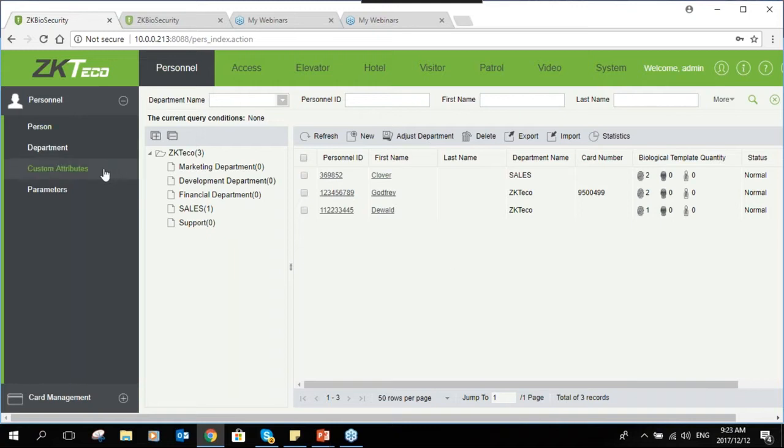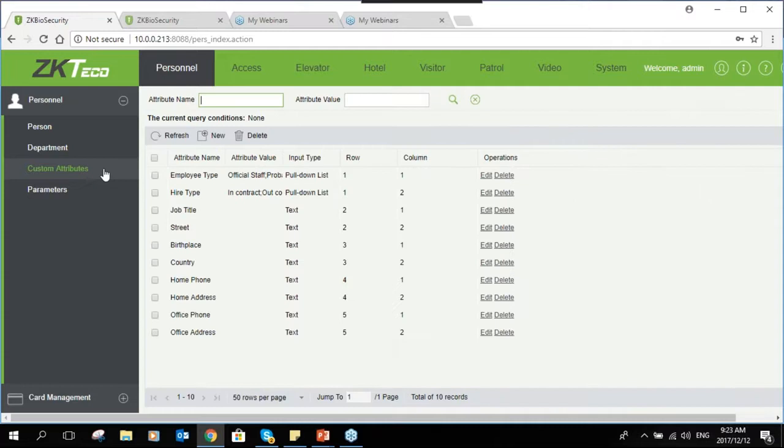Now we can go to custom attributes. Under custom attributes, this tab allows you to add a field that you feel that you need on the software and is not included. For instance, the software accounts for the social security number, and then in other countries they might call it an identity number.